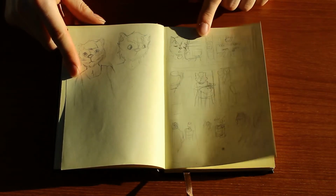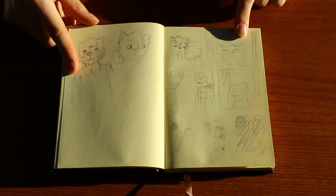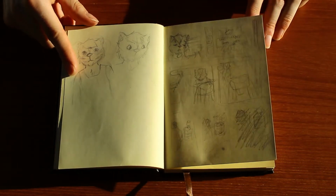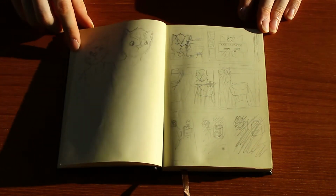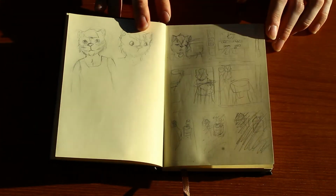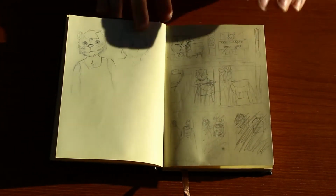I think my issue with this comic is I never really came up with a good enough plot or a decent enough ending, and so it just kind of was an ongoing thing that I wanted to try and work on, but yeah, I never really sort of got very far with it. I struggle committing to drawing comics. I really want to do like graphic novel-y stuff, but I'm not much of a writer, so I have a hard time committing to drawing comics. So I think what I need to do is maybe start off smaller, which I have done recently, and try and like work my way up to doing a more kind of story-based thing.